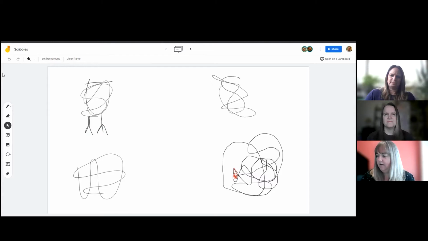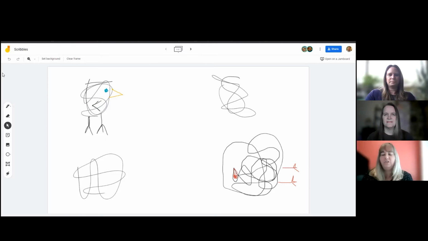We can add a beak. We can give our little guy an eye, and even a wing, if you would like. And there is a bird. You'll notice Tanya even turned her scribble in order to create her bird. So if what you're seeing doesn't create a bird for you, turn it, twist it, look at it from a different angle in order to turn it into a bird.